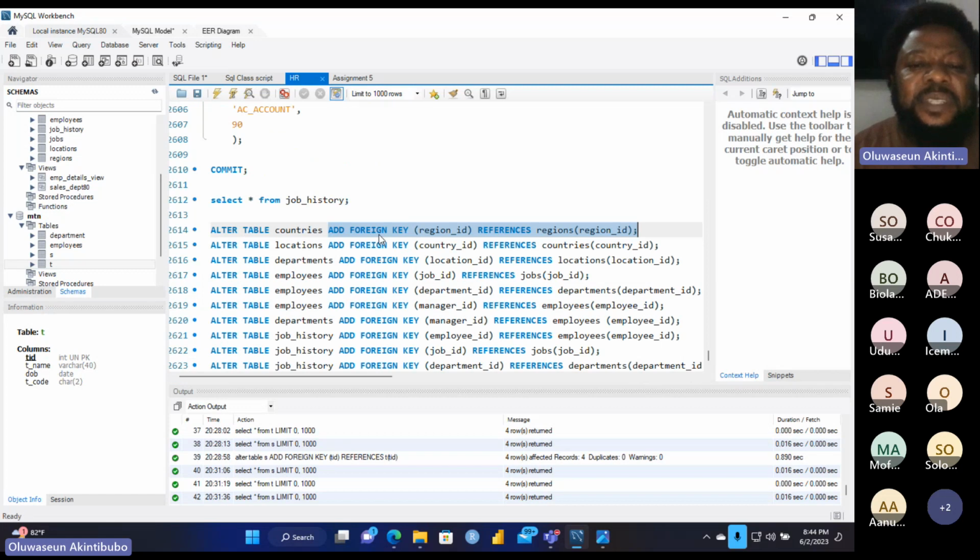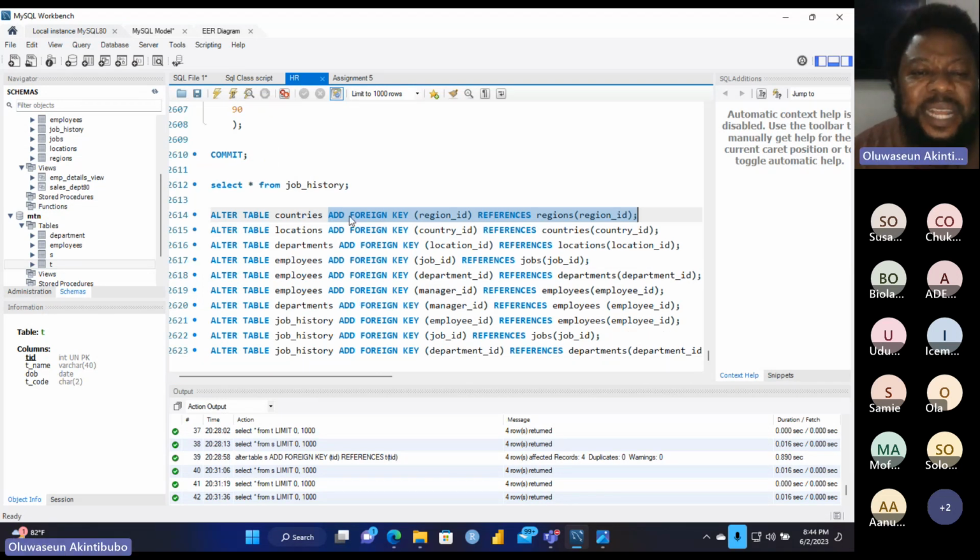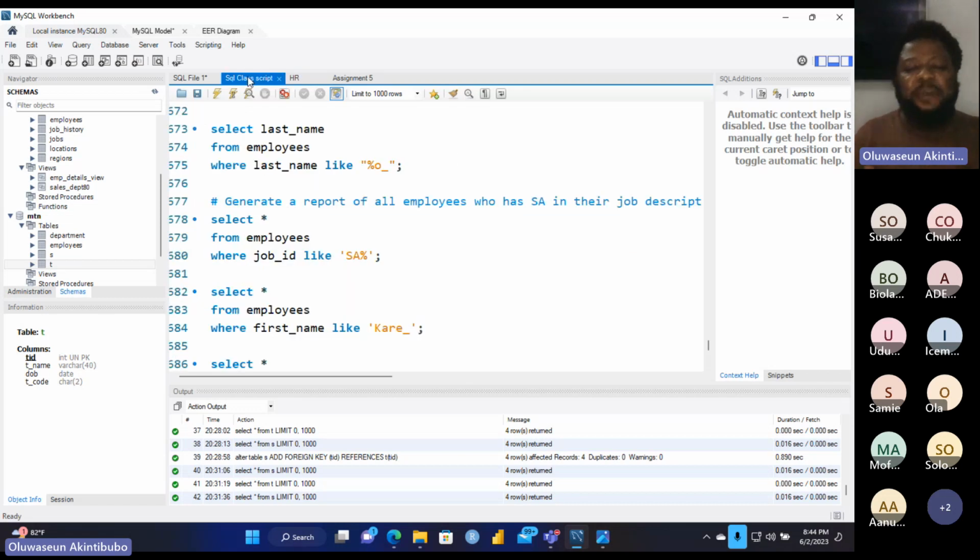If you look at it, the tables have been created. The last statement that was created, the one adding the foreign key, was created last. Why did they do that? So that the tables already exist and their primary keys already exist. You can now use that to link them up. That's why you have to draw your ER diagram before you even start coding.